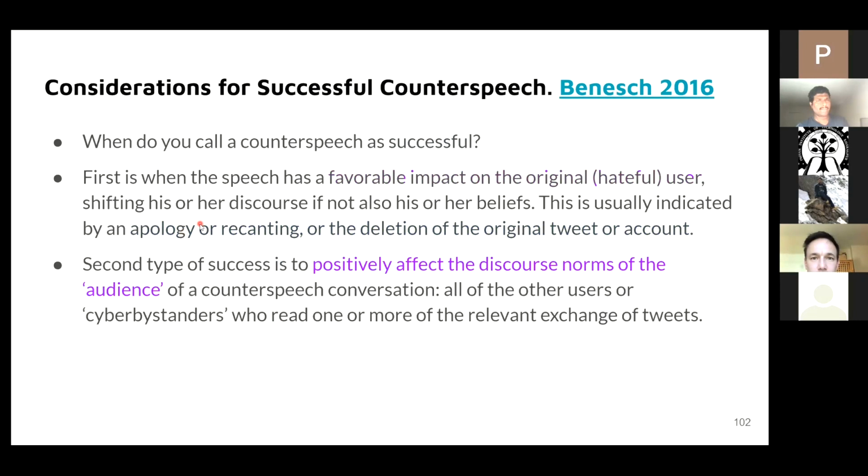The second type of success would be to have a positive effect on the discourse or the norms. And this is from the audience point of view. So this would be when the bystanders, the cyber bystanders, go through the conversation, and if the counter speech has a positive effect on the cyber bystanders, then we would call it a successful counter speech.